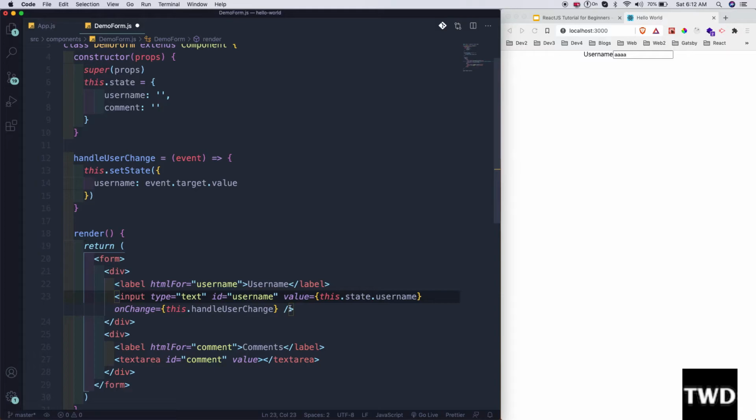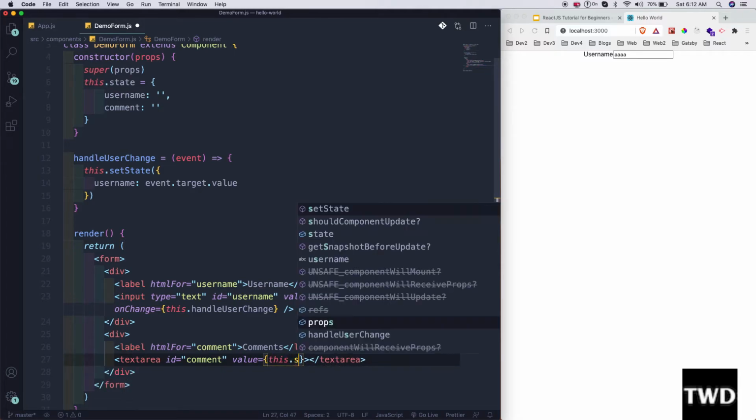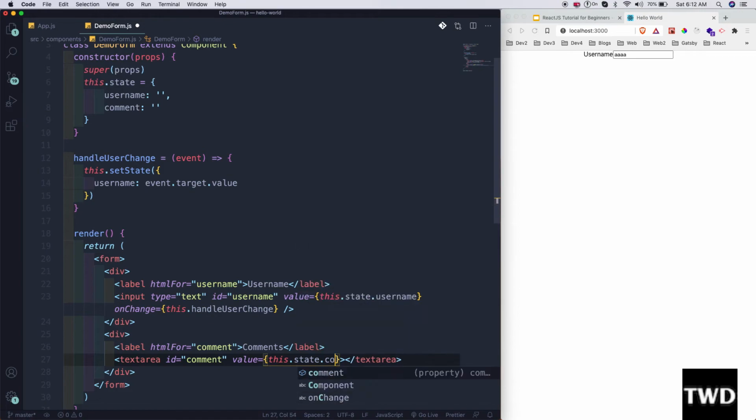Generally in React everything can be closed, whatever is a single tag, single HTML element, we can close it like this, but text area we cannot close it because it will give an error. So this is not exactly a React thing, this is an HTML thing. Value is this.state.comment. Let me save this much.